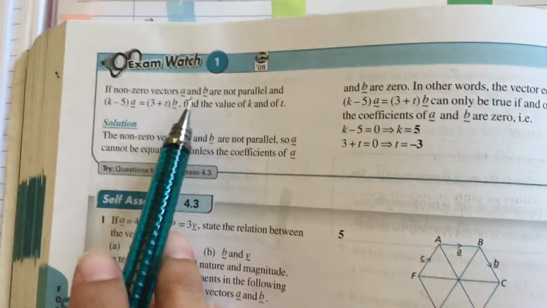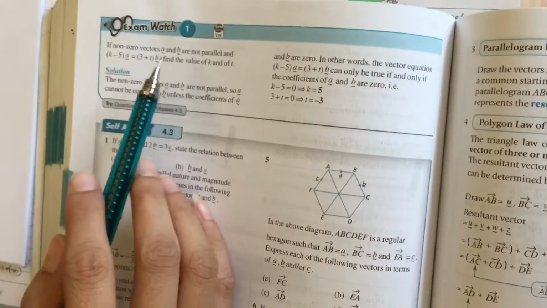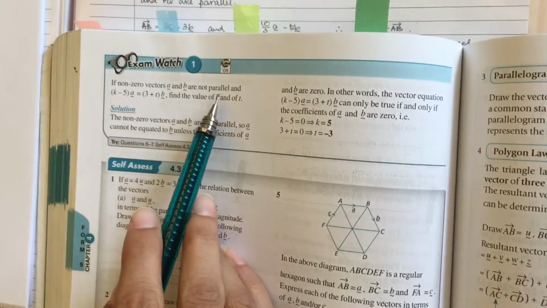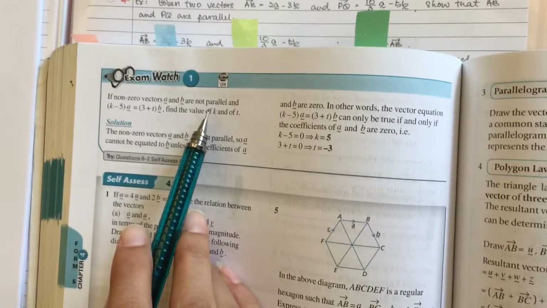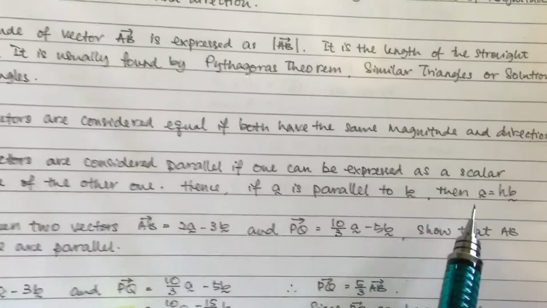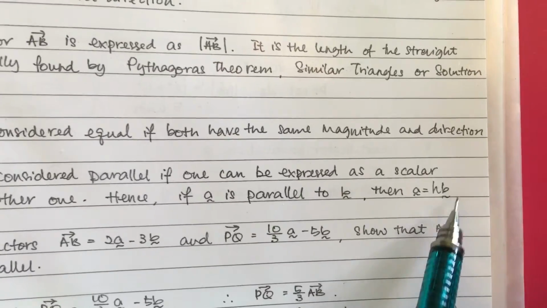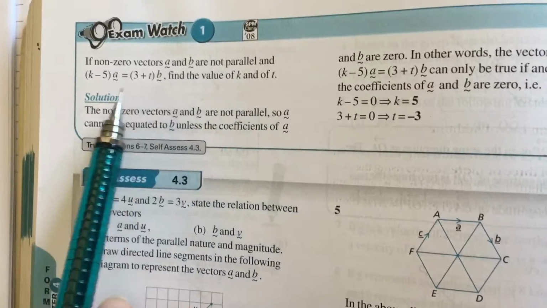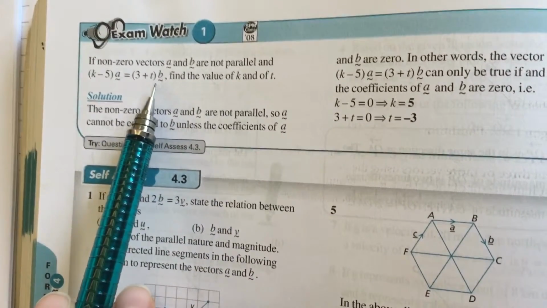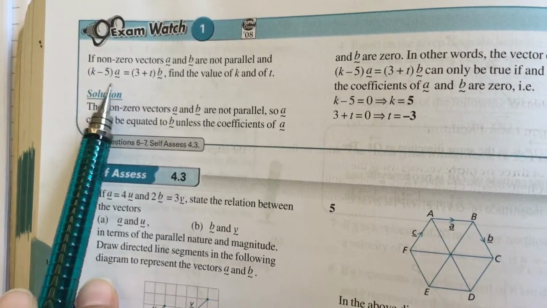Now, the first example that we see here: if non-zero vectors A and B are not parallel. Non-zero vectors basically mean A and B are not zero, that's all. So when they say these two vectors are not parallel, that means we should not put them in an equation. Remember in these notes, we said if A is parallel to B, then A is a constant multiple of B, a scalar multiple. Only if these two are parallel can you put them in an equation. But now they say that A and B are not parallel, but we still put them in an equation, then it doesn't make sense anymore. So the only way to make them equal is to make both sides 0, because 0 equals 0.